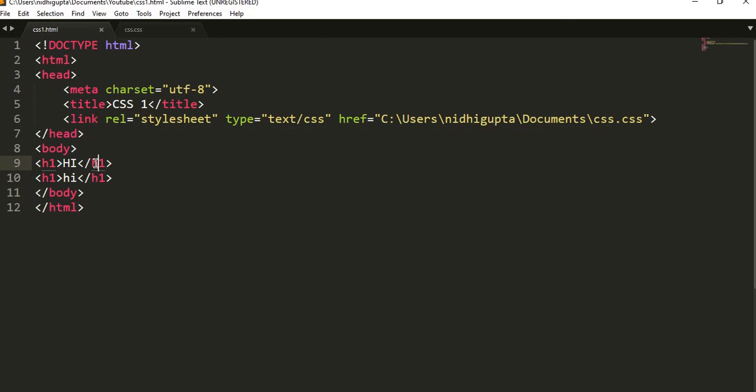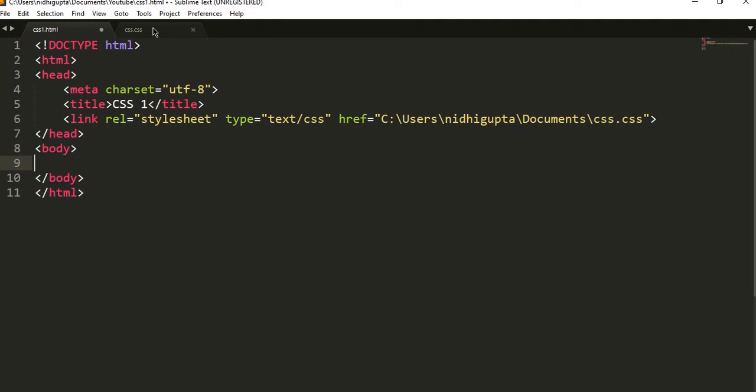If we want only this one to be colored but not this one, we have to use IDs and classes, which we will learn later. So all of these will be colored. But if you're using inline, like inside here, then you'll have to type the style for every tag you want to be colored with CSS.